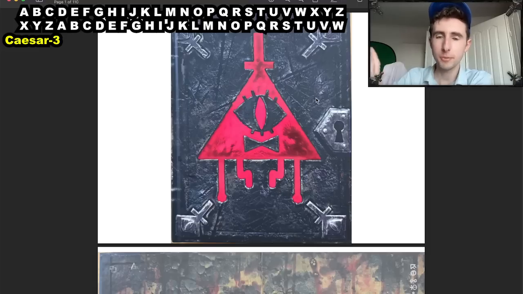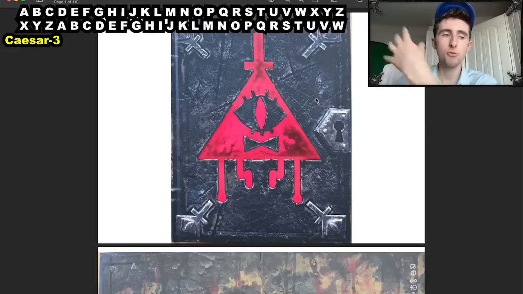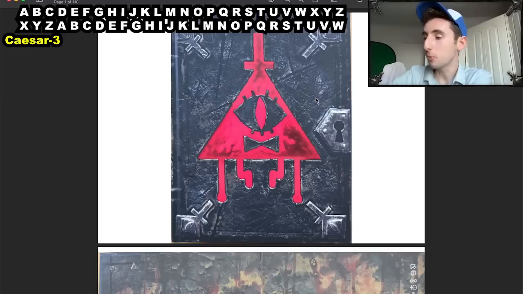Just to explain a little bit further, this means that A is going to be an X, a B is going to be a Y, a C is going to be a Z, and then a D is going to be an A, and it's going to carry on from there, I think at least. It might be the other way around, where A equals D, Z equals C, but either way, 3 letters back, it's going to be 3 letters between each of the letters. It's going to be our cipher.